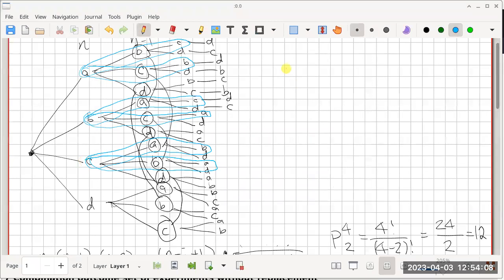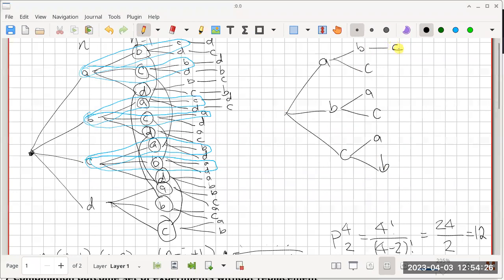And then we can now say, okay, let's just focus on A, B, and C. So if I only have A, B, and C, I can choose A, B, or C as the first item. Then I can choose B, C, A, C, A, B as the second item. Then I have no choice but to choose C over here, B over here, C over here, A over here, B over here, and then A over here.